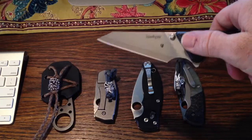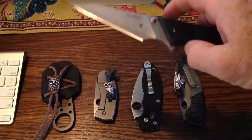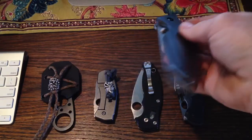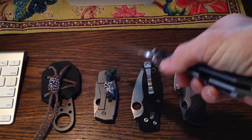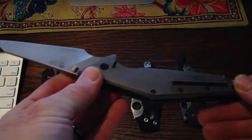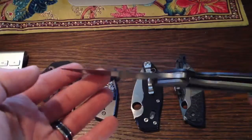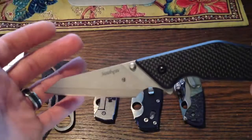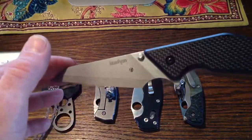It's got that same ball bearing system that the ZT0560 has, which makes it smooth as butter, real quick deployment. Actually, I sold my 0560 in order to get this knife. Very limited run, stonewash, Kershaw TILT. There was only, I think, 600 or so made, less than 600.